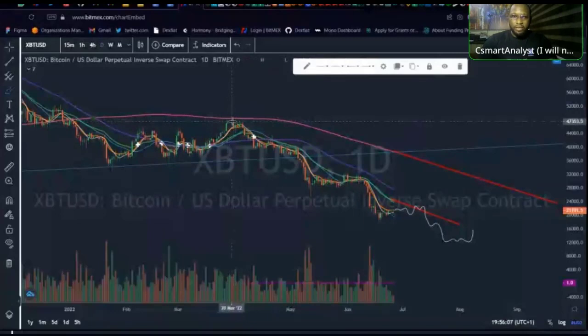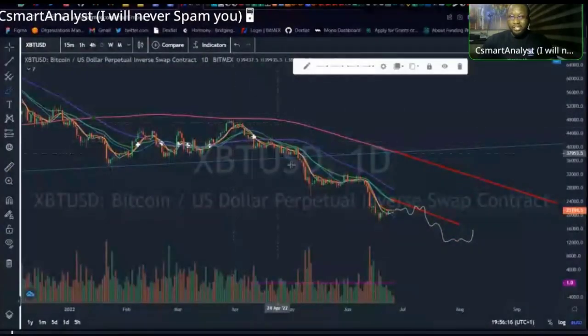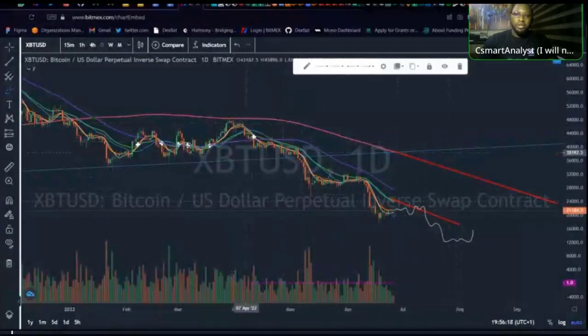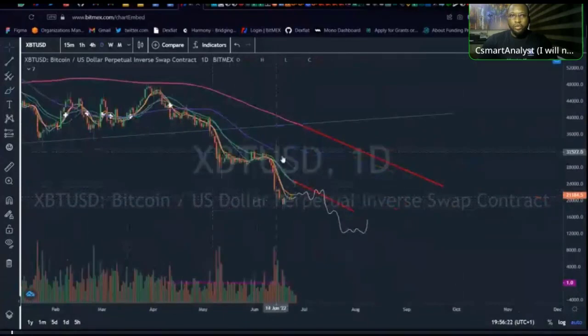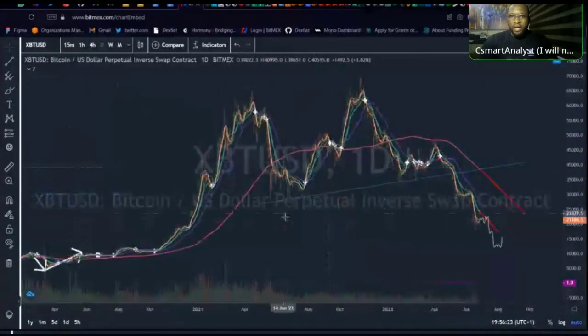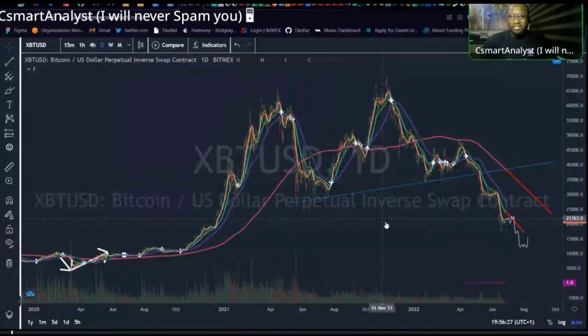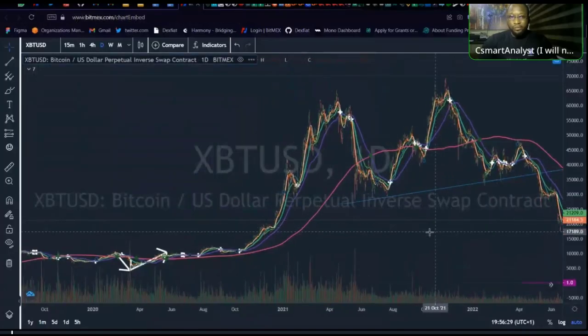I think that was when I made the post that if we break it, then we are going to probably 50. But if we get rejected here, then it's a massive bear market for us, and that was when the bear market majorly started. We've been going in a downtrend right now. So the same thing is what I'm going to be saying here. Though if you look at what we have right now, the moving average has definitely been going down.